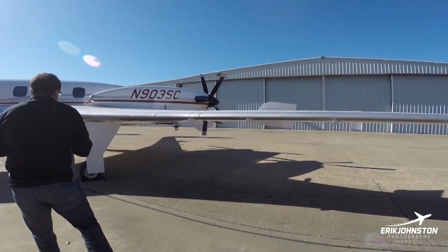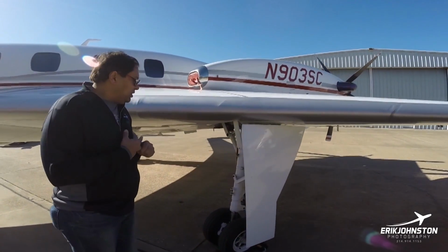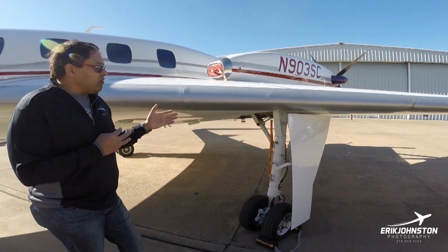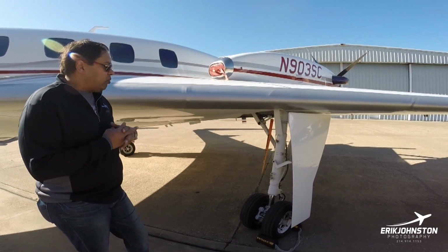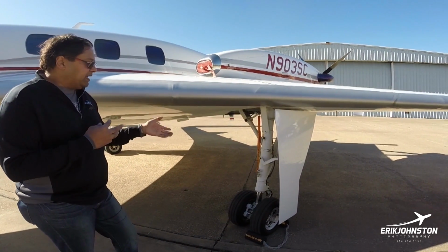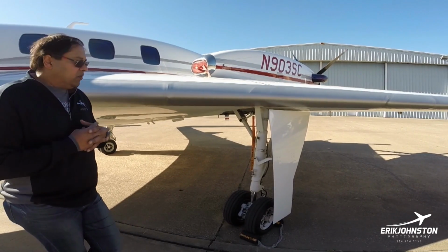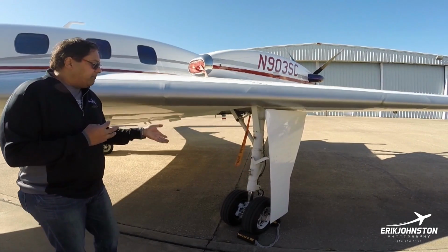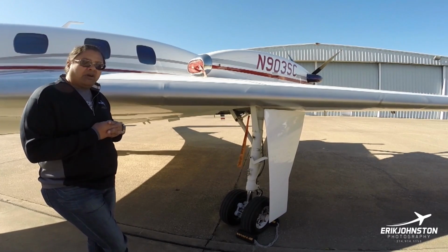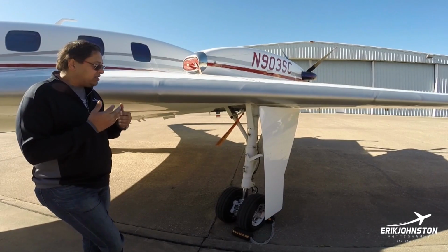The landing gear on the Beechcraft Starship is unique to the Starship. That makes it a bit of a maintenance challenge, but the landing gear has a very good long extended life limit on it. It's a very robust landing gear. It's a very simple system with one actuator and one uplock. It's very easy to overhaul the landing gear, and one of the other pieces of advanced technology on this airplane is that it has carbon brakes. So unlike other airplanes, the brakes on this airplane last a very long time, and in fact we have yet to replace a set of carbon brakes on this airplane in all the years we've been flying it. The advantages, they last forever. The disadvantages, they cost.